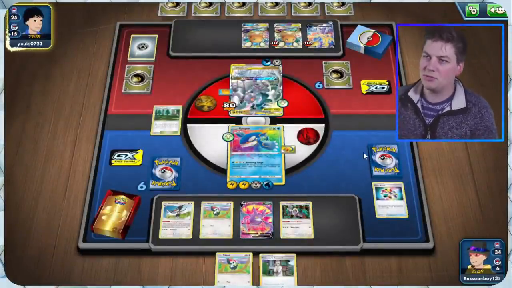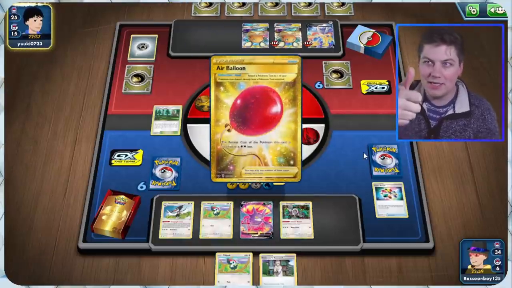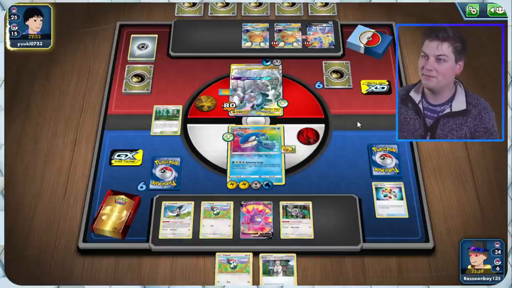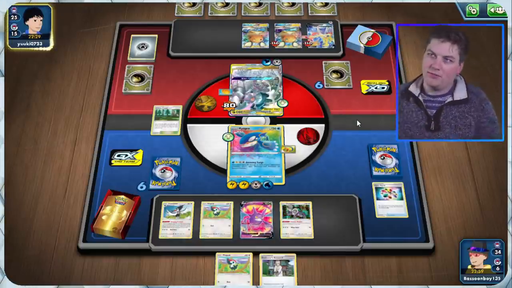win. Absolute dub. And then we get a dub against Eternatus. Can you imagine a dub against Eternatus and a dub against ADP? The crowd would go wild. I'd have to be pushing the ladies off.